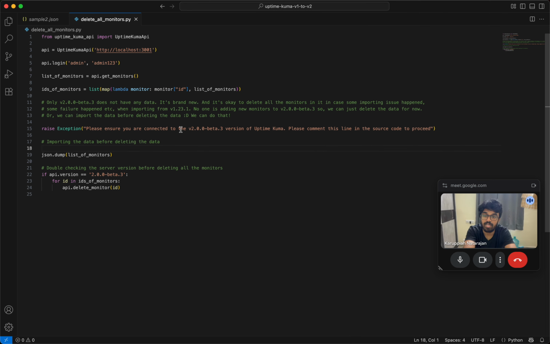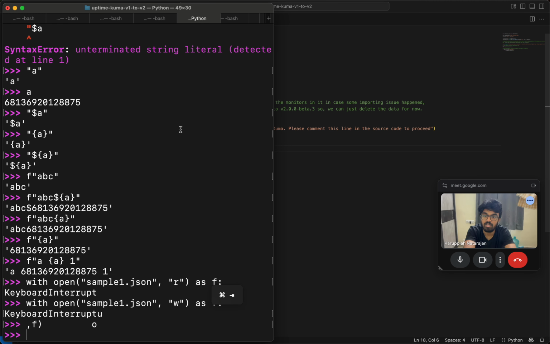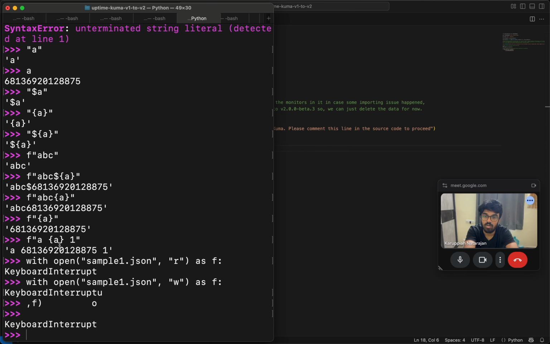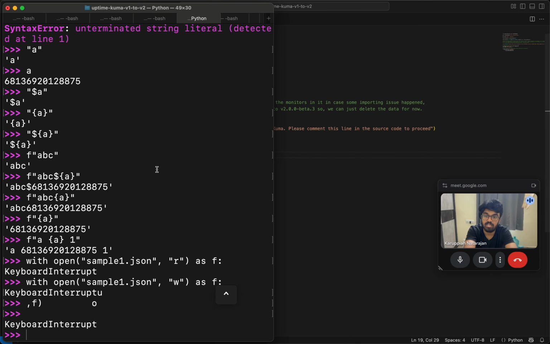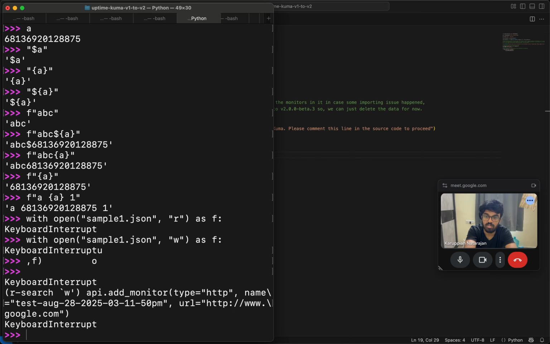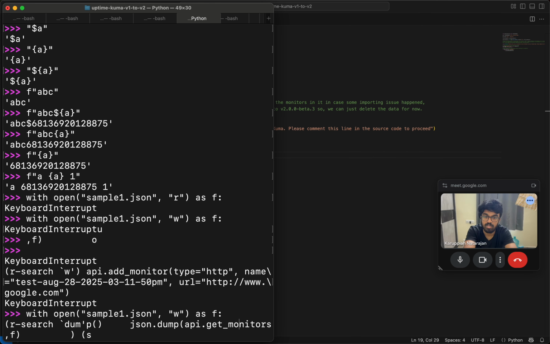cool. So I can just say with open, right, and as dump file, and just say write, no, not write, dump, right?